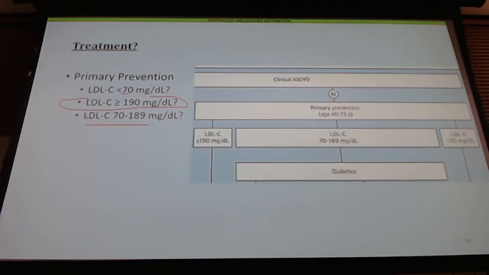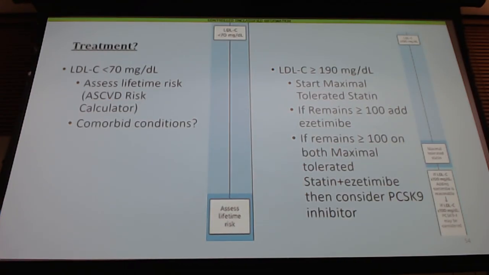So let's start off with our low cholesterol, low LDL. And again, this is not a value based on them being on a medication. They're not on any statins, they're not on anything to lower cholesterol, and they just happen to have an LDL less than 70 when you do your routine screening on them, okay? So what do you do for those patients? Well, there's not a whole lot that we can do currently to try to get them healthier with their cholesterol levels, but let's see what their lifetime risk is.